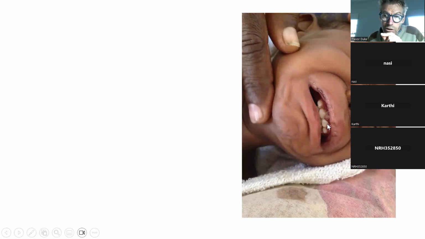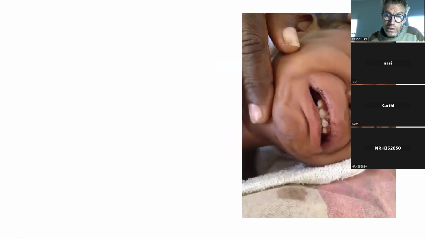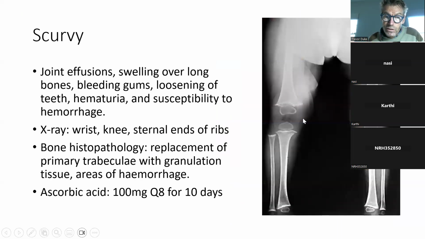And the x-ray appearance is more characteristic of scurvy than it is of leukemia, and it's a bit more characteristic of scurvy than it is of vitamin D deficiency, although the overlap is quite strong, I think, between rickets and scurvy. A bit different, but a strong overlap. The giveaway, if you like, is gum bleeding, but that could also occur with leukemia. So when you're faced with a child like that, always think of these 3 different conditions as part of the differential.